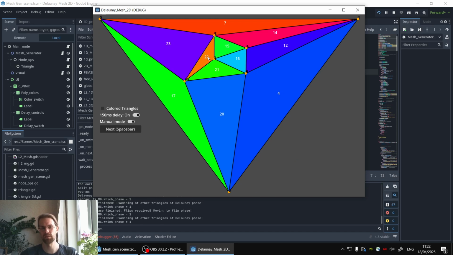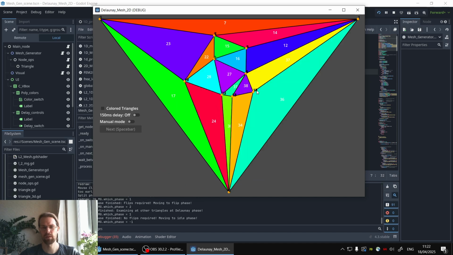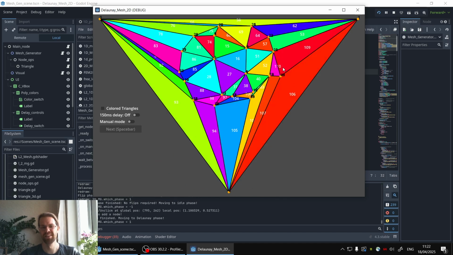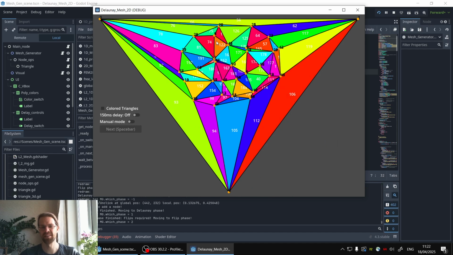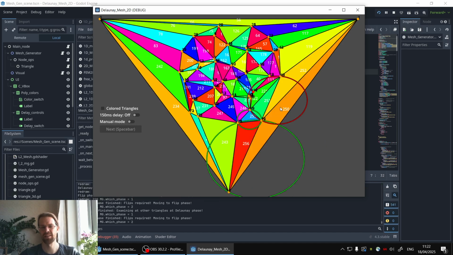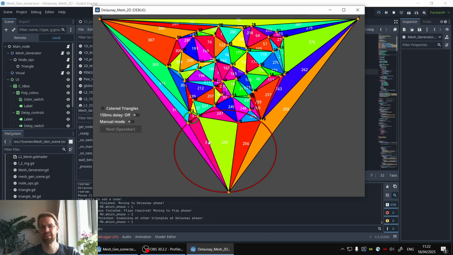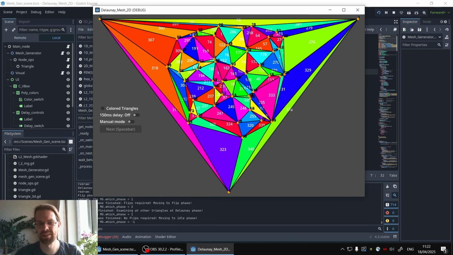And then again, these two are in the buffer, in the stack, and they will be checked. And apparently they are okay. So yeah, then you can mindlessly add these nodes, and in the end we will get a mesh that's pretty uniform, which is ideal for FEM simulations.